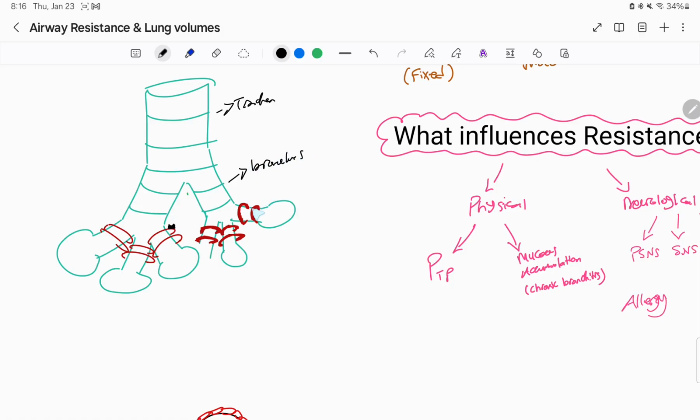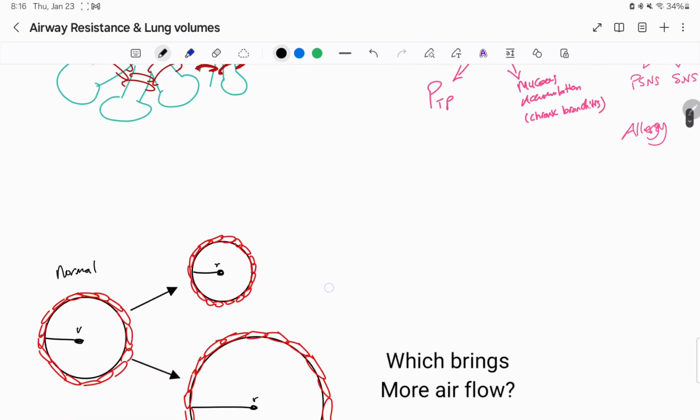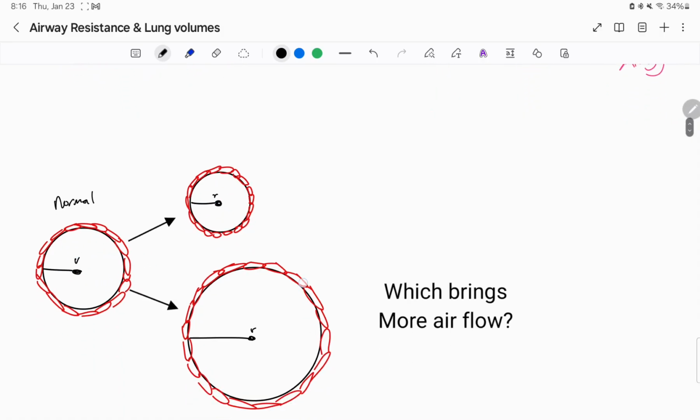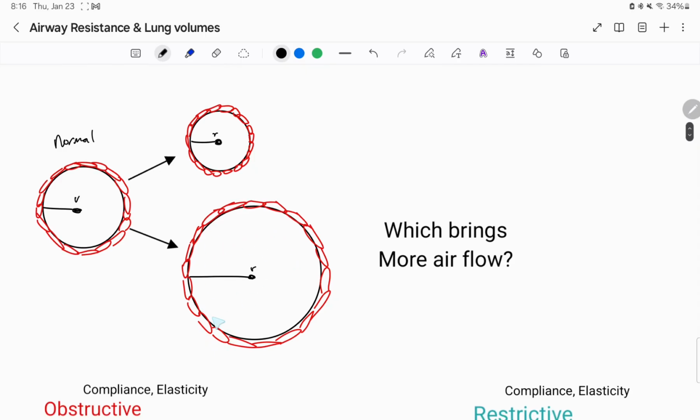And then after the bronchus, I would get down to my bronchioles, which would actually be covered by smooth muscle. Okay, so this little red here is smooth muscle. And what do you guys know about smooth muscle? Okay, it's a type of muscle. So it can contract and it can relax. If it contracts, the lumen of this actual bronchiole gets smaller, just like this. If it relaxes, the lumen of the bronchiole dilates, gets bigger.